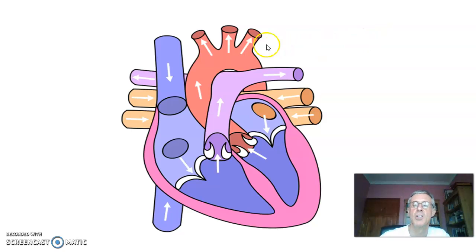All right? And then, of course, it all starts again. Okay? So then it comes back in here through the vena cava, throughout there into the lungs, gets oxygenated, comes back in through the atriums, ventricles, and up through the aorta. It's going on all the time, constantly happening, so that we have enough oxygen to use in our bodies.